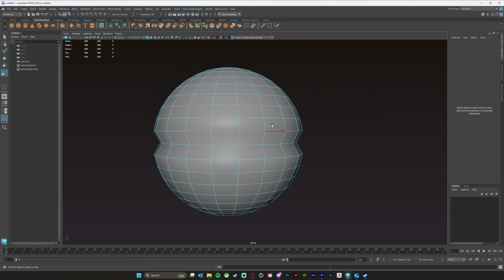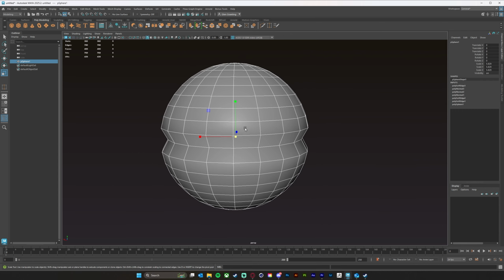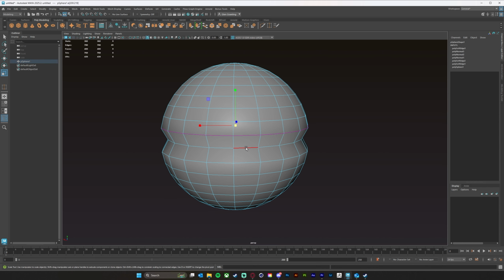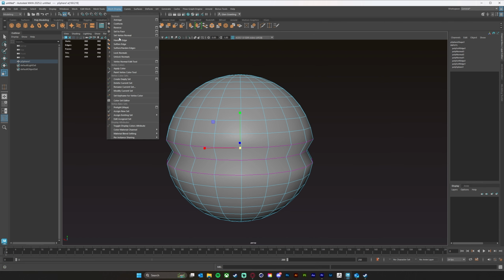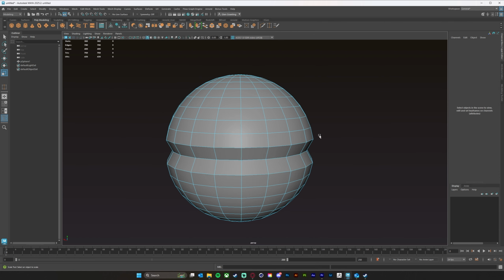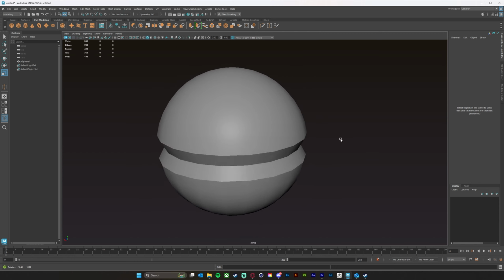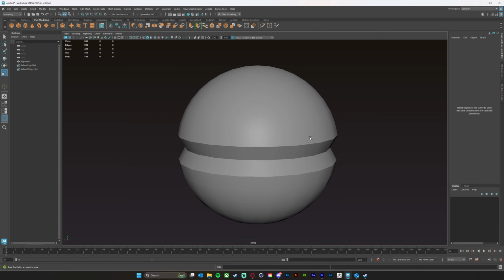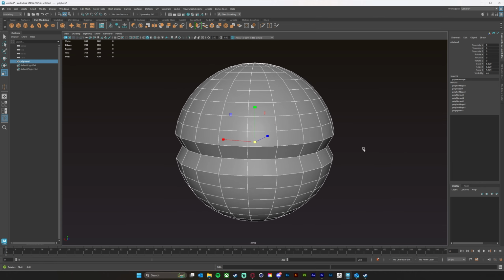And say I want to make it look like these edges have a hard corner on them. I can then individually select the edges that I want to look hard and go to Mesh Display, Harden Edge. And now we get a completely different look on our 3D model without actually changing the surface or changing the polygons of the model.